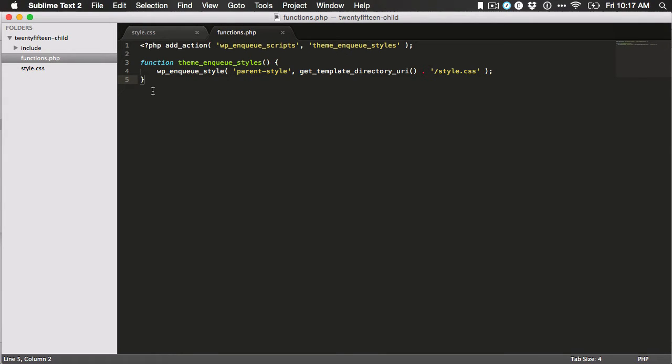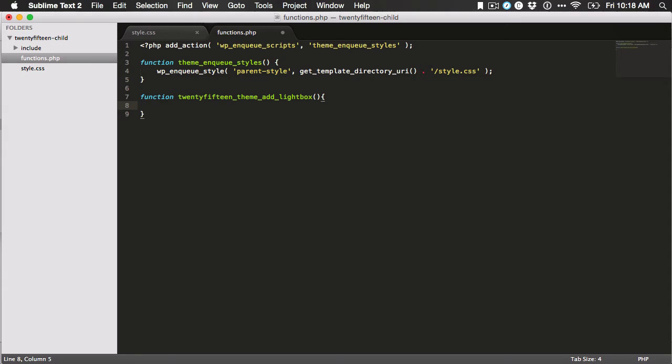The first thing we need to do is add a function. So we'll type function. Whoops, I always forget the N when it's function. So we want function, and then we're going to do 2015 because that's the theme we're using. We can call these functions absolutely anything that we want, but we are going to call this theme add lightbox. We just want to make sure that it's a unique name so that there's not going to be other functions running on our website that have the exact same name. If you prefix with either your initials or the name of the theme, and then have a descriptive function name of what it's actually doing, that's going to work really, really well.